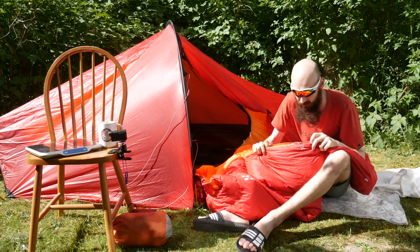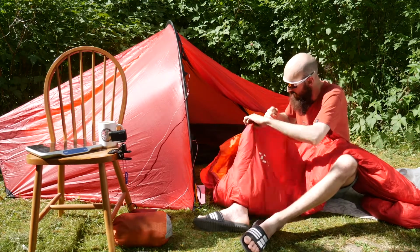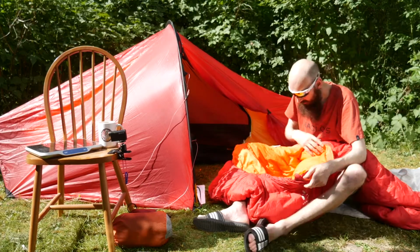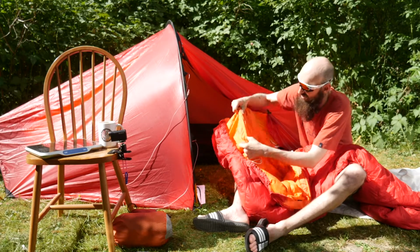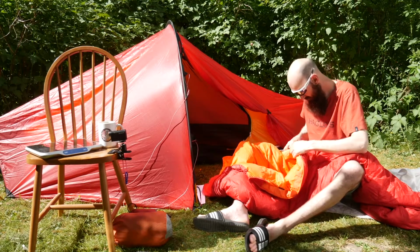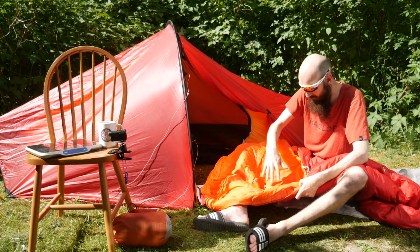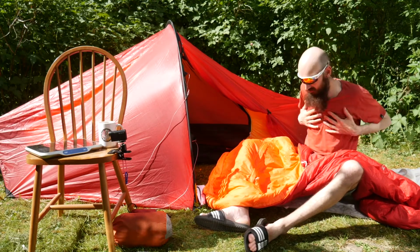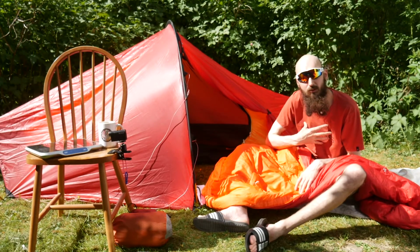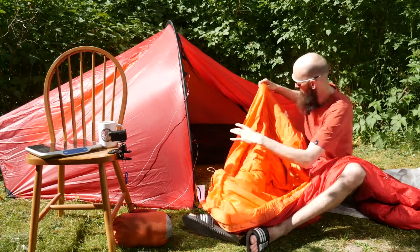It has really good zippers. I like these zippers, easy to close. This super tiny hole for your head, and you can close it up. It has a pocket in the hood to make a pillow, and it also has this compartment over the chest part, where you can stuff stuff in for more warmth.